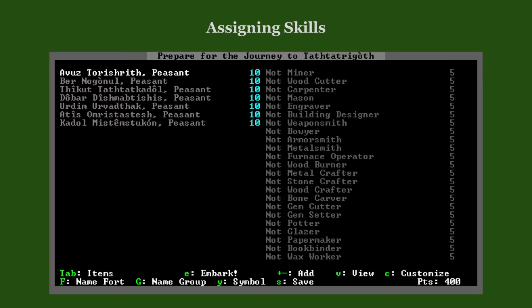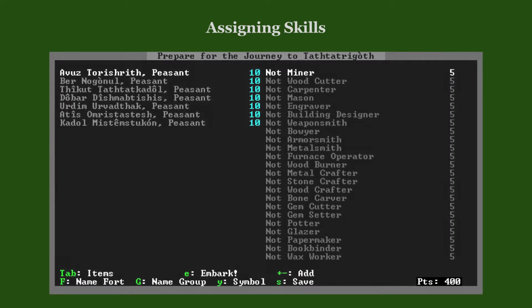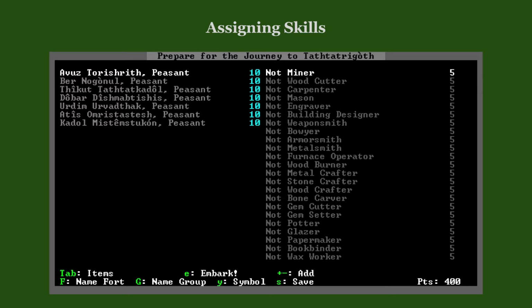Use the arrow keys to focus on the right column to assign some skills for the first dwarf. At the bottom right, you see how many points you have available to buy skills or supplies. Improving this dwarf's miner skill by 1 level would cost 5 points. Press the plus key on the numpad to improve it. To improve it further by 1 level is more expensive, 6 points, then 7 points, and so on.